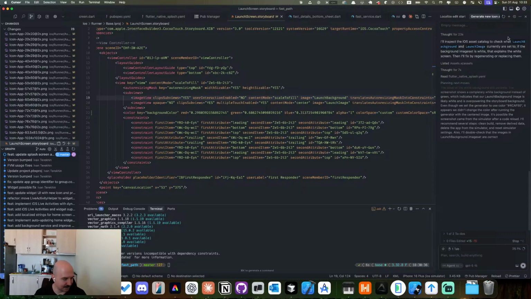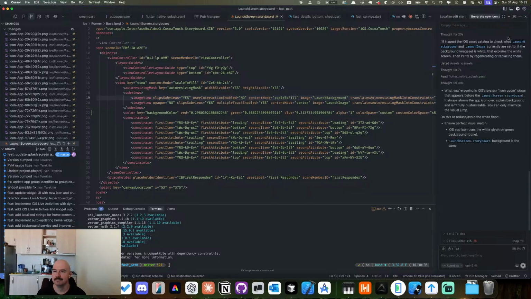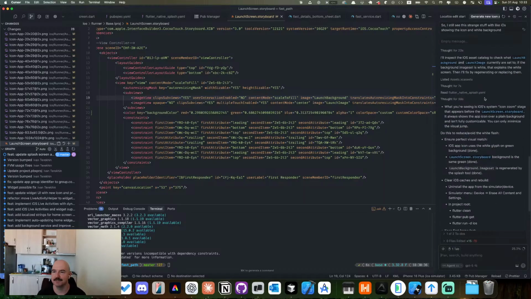I think it is the iOS default mechanism, so I don't know how to fix it yet. But let's try. What you are seeing is this icon zoom stage that appears before launch. It always shows up. Reduce the white flash and ensure perfect visual match. The iOS app icon uses a white glyph on a green background.